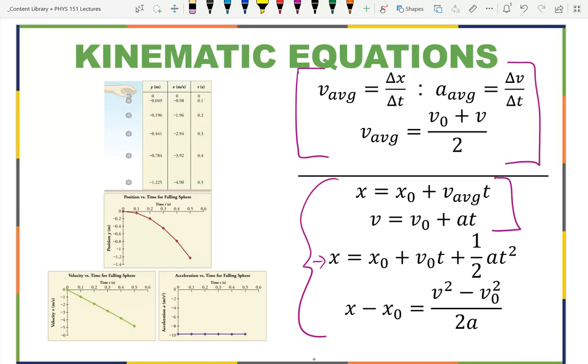So these equations have different usefulness. Notice this one here has no acceleration. So if you have a problem with no acceleration, well, that's a good one to use. It's also the same. What's the difference between that equation and this one here? This part here is, of course, additional, but there's something else that's different. Well, I'm ignoring the part that I'm covering with my hand. What's different between this equation and this equation, ignoring what my hand is covering?